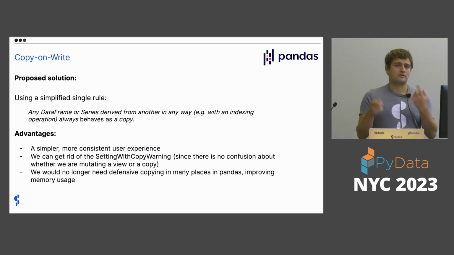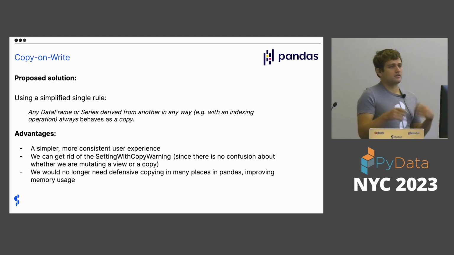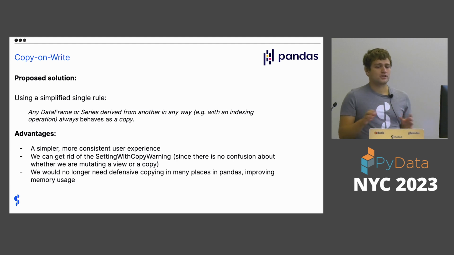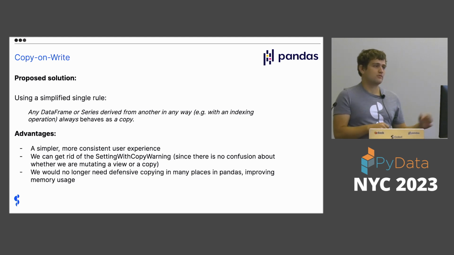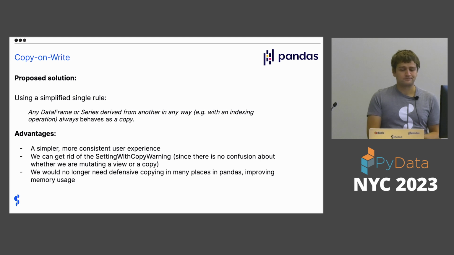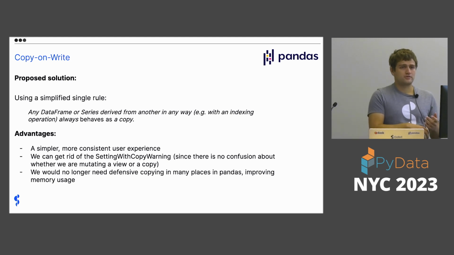We copy all the columns, a deep copy of the data. If you then rename all your columns, don't touch the data at all, we again deep copy the data. This goes through basically all operations that don't change the length of your data frame. Every operation even copies the columns you don't touch. Like, if you're changing one column, you copy all the others. This is because if you wouldn't do that and you would do an in-place modification afterwards, you might update 20 objects at once. And I wish you good luck debugging that.